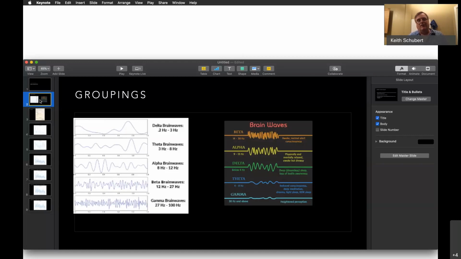But delta waves absolutely kick up. Once your eyes close, you'll start to see some delta wave activity kick in, and it will increase as you get more into what's called deep sleep. And once you're into deep sleep, when you go to REM sleep, it'll kind of move back up to theta waves and then back. So your sleep activities are really varying between delta waves and theta waves.